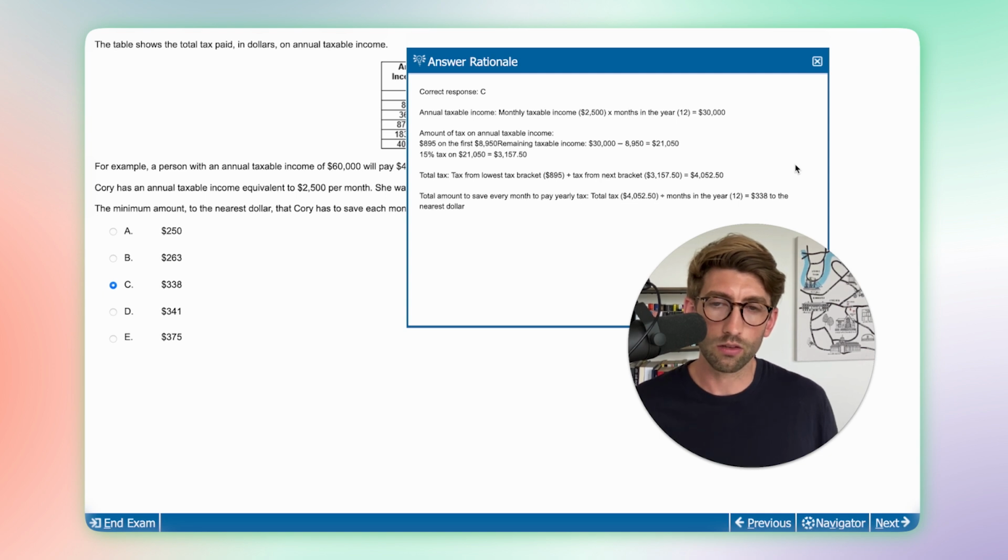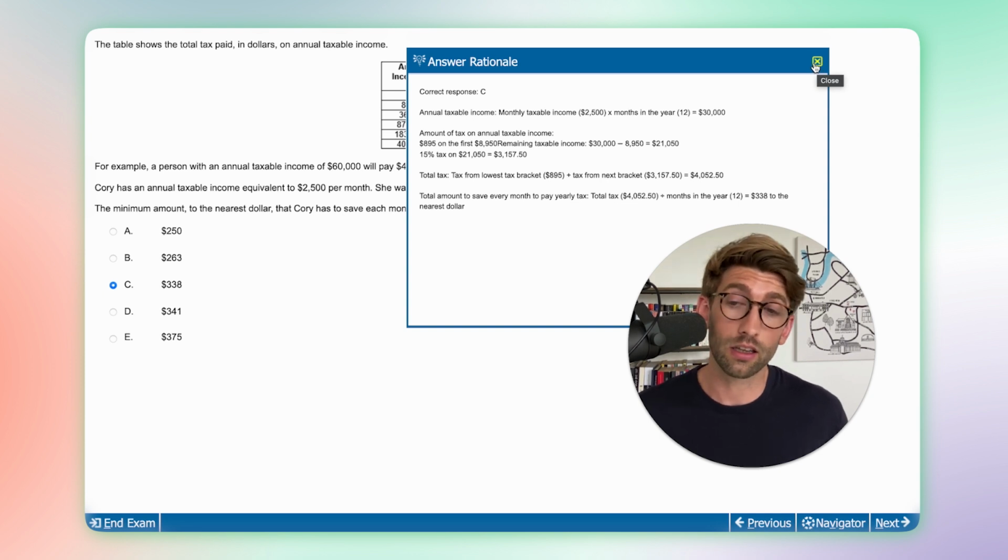Again, the best thing that you can do with a question like this is just take a quick moment to go, what do I need to know here? What do I need to calculate? And then you can dive in and start doing the maths. And again, second thing is always go, what can I do in my head?